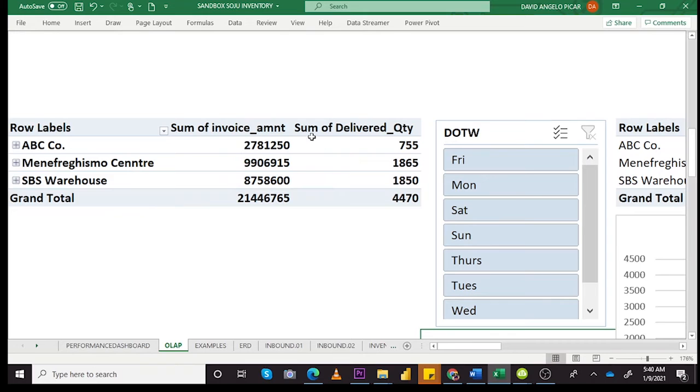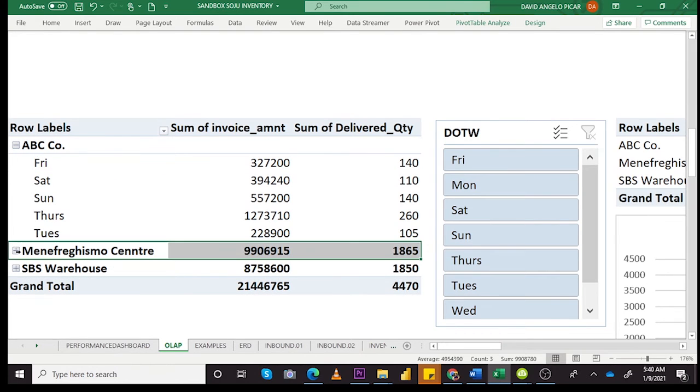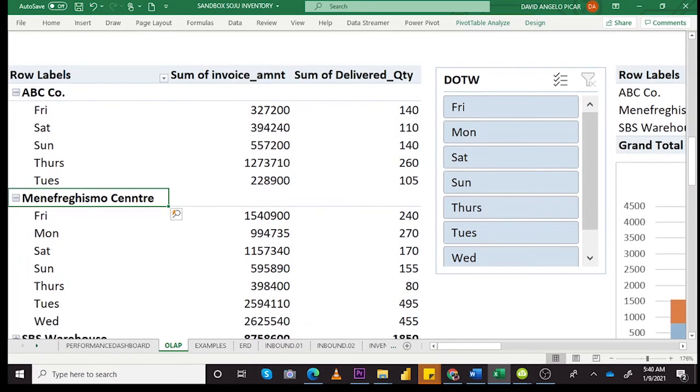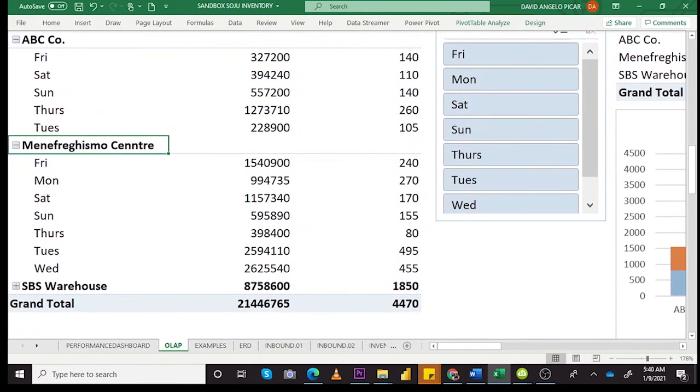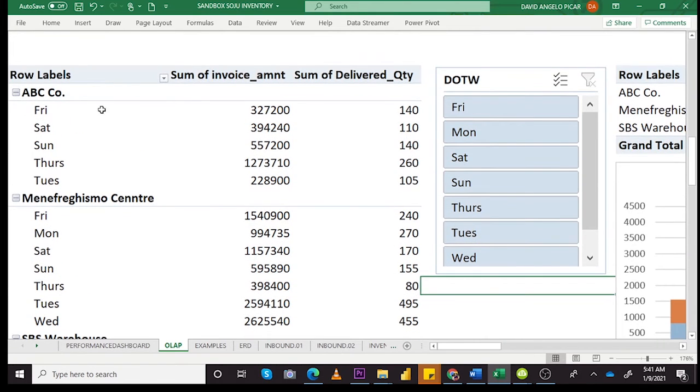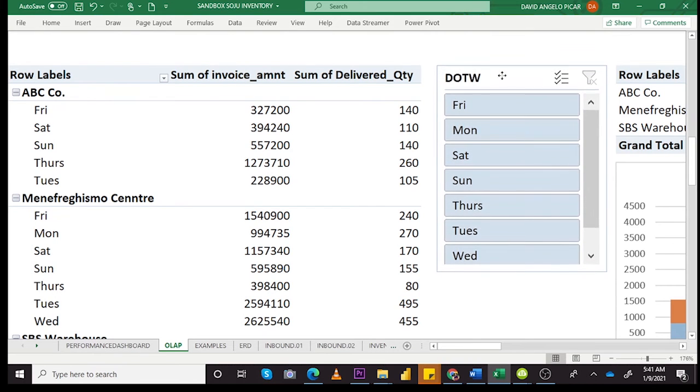Another pivot table shows the supply and the demand per warehouse, also called throughput. Try to look at this pivot table. Here, we want to find out on what day of the week does this warehouse have the most number of sales. And as you can see here, the days of the week always reappear in every warehouse, so it's kinda not a good table. Okay, so instead of having a table like this, we have this, which is what we call the slicer.